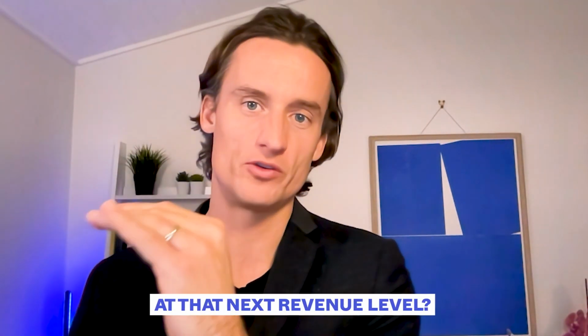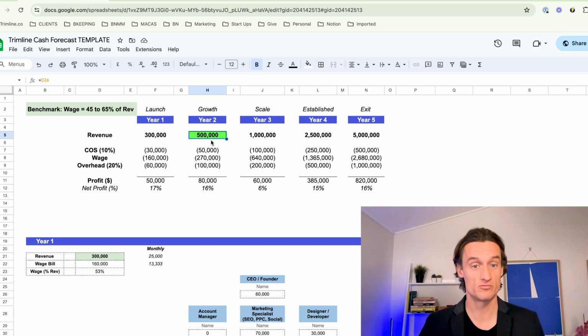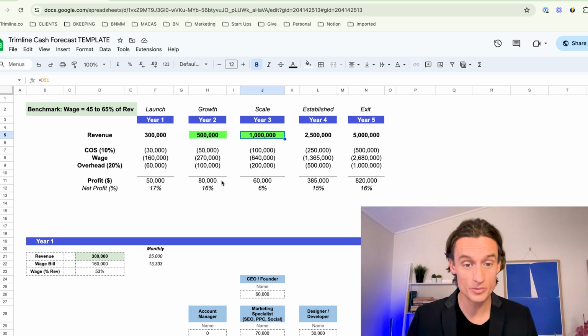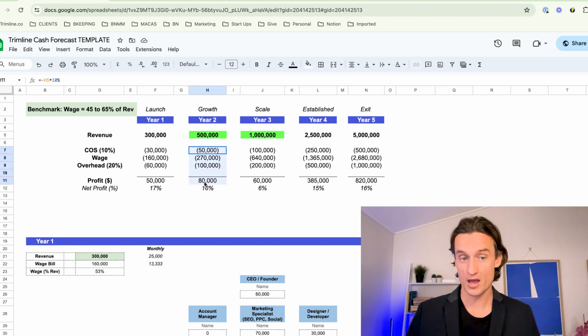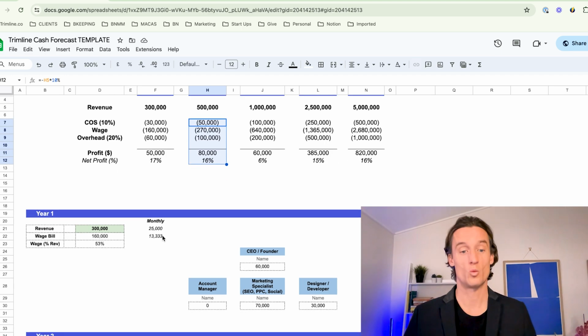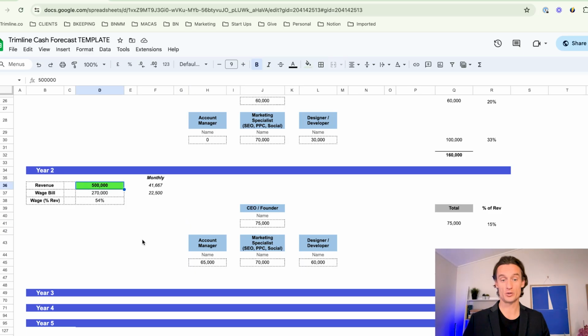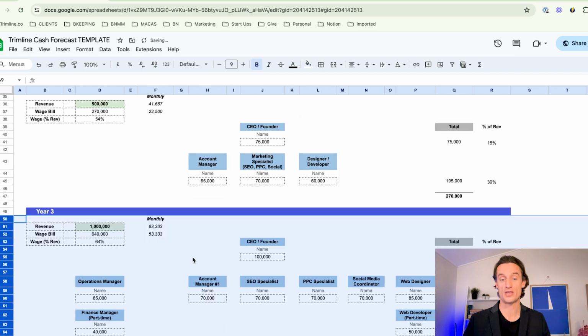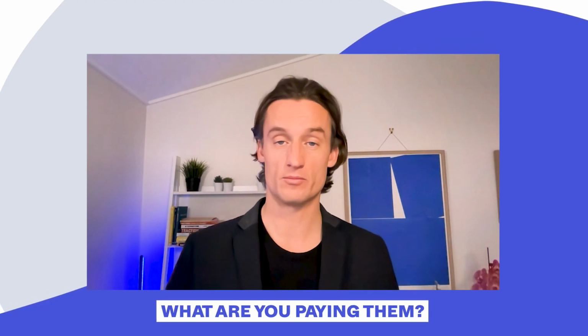And first you need to imagine what life looks like at that next revenue level for us to then reverse engineer what the business needs to do to get there. So say if you're in a $500K a year business and you want to be a $1 million business, you need to break down where you're at, where your cash is going currently, what your team is at the moment, and then you can map ahead what your team looks like at that next stage of growth. And that's mapping together who the team is, what you're paying them, how it functions, how you're delivering for your clients.